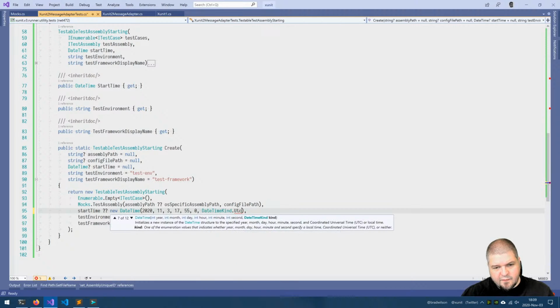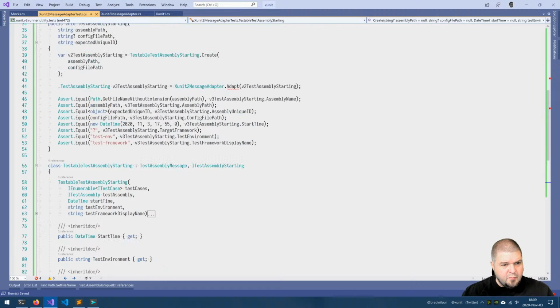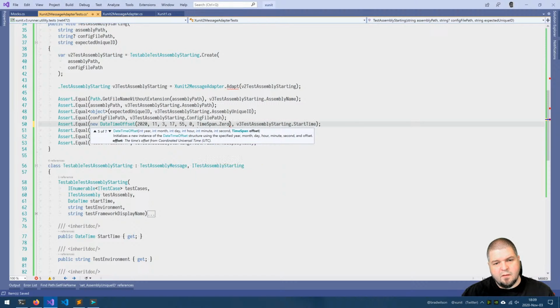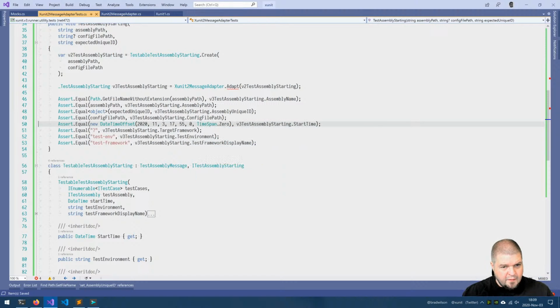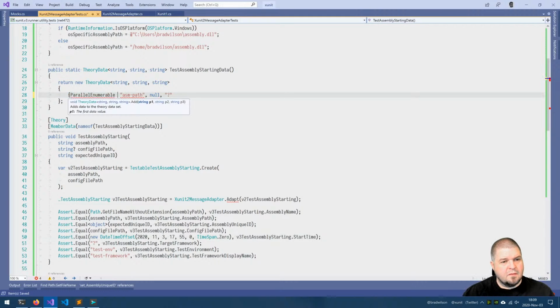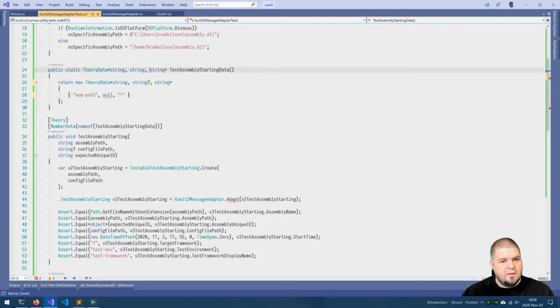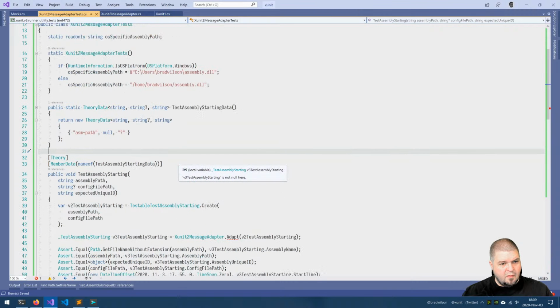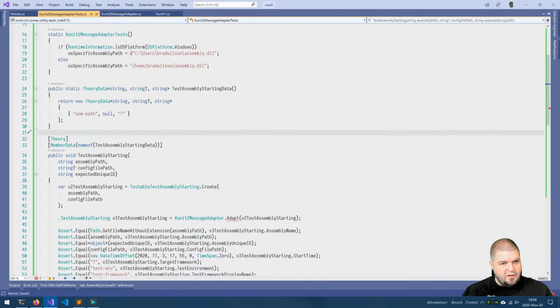Datetime kind UTC. This can be new datetime offset with a time span 0 for this UTC. Yes, you can be null. So that'll be our first set of data.